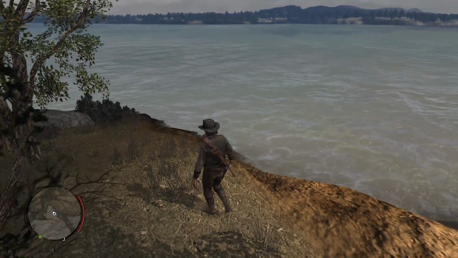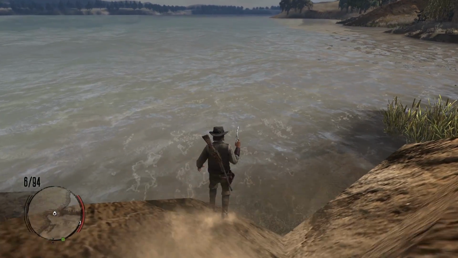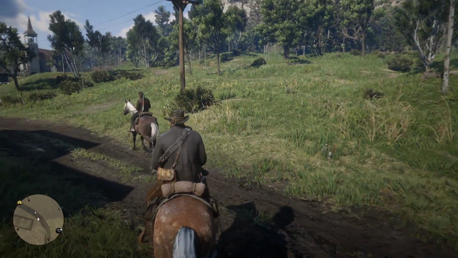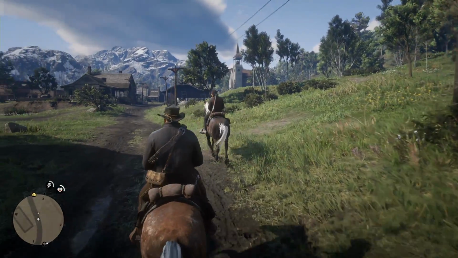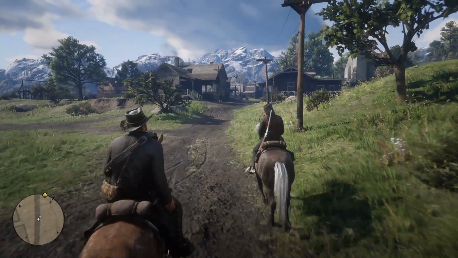Now, as you might remember from John Marston's time in New Austin, swimming was a little bit dangerous, to say the least. And Rockstar is very well aware of that, as they added a line of dialogue poking fun at Marston's aversion to water.